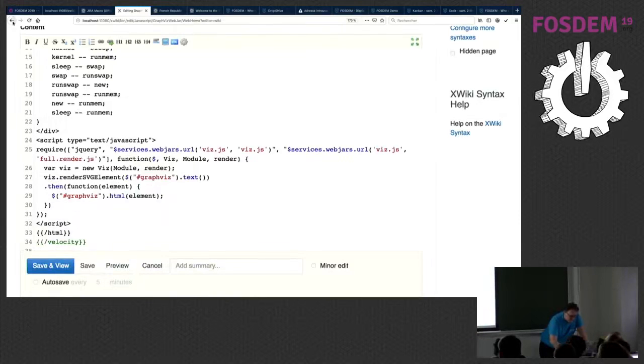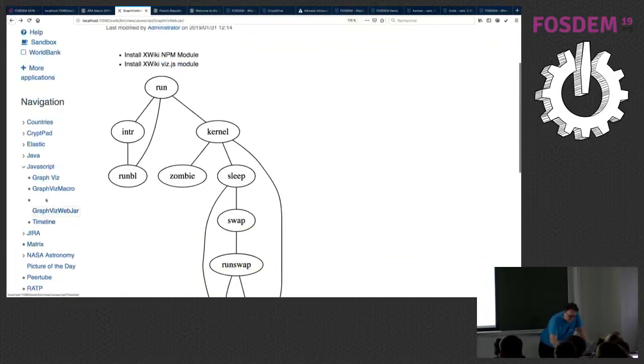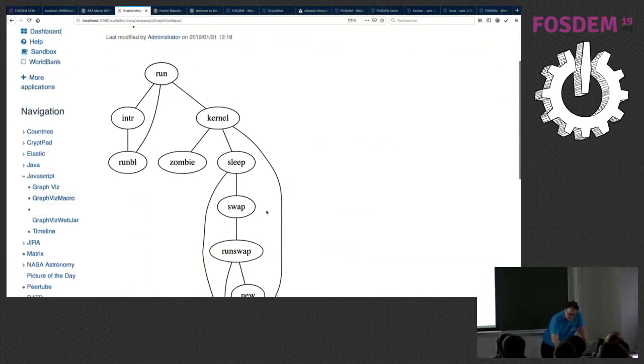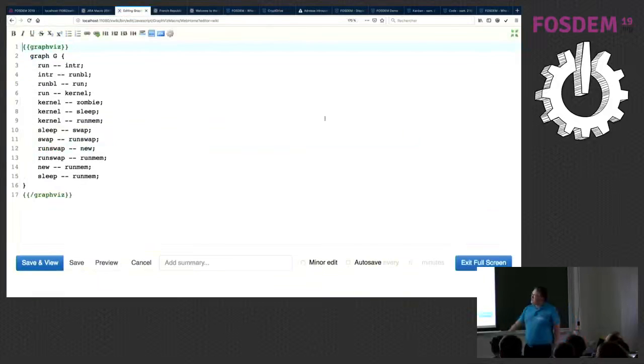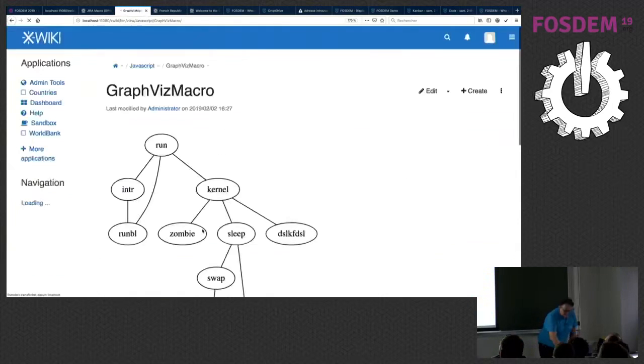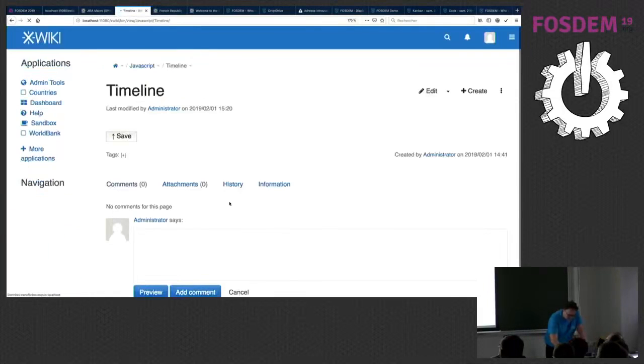And so what is interesting is that once I did that embedding, I can actually make a macro. So here, I've transformed my code to a macro. And now, the same code that was before is executed by the macro. I have a macro, I can put any graph, and I can have a different view here, and any GraphViz view.